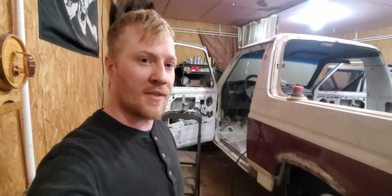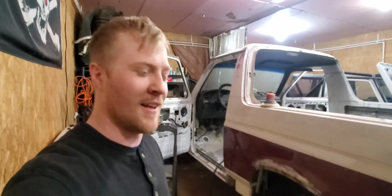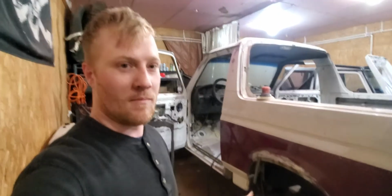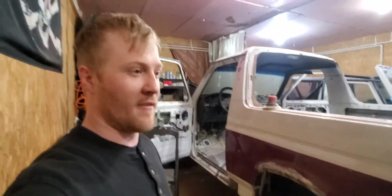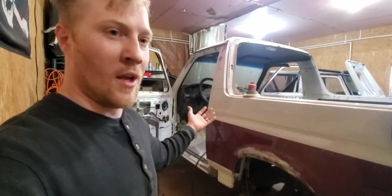I don't know what else I could say at the moment. It's going, and I'm trying my balls off, but here it is, the Bronco, a work in progress.